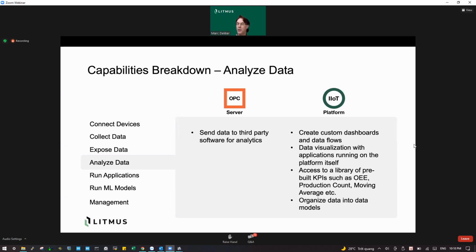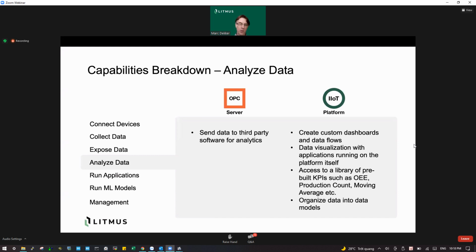On top of that, you can do additional data visualization if you want to run third-party applications on the edge platform itself. You get access to a library of pre-built KPIs such as OEE, production count, moving average. So again, it's a low code environment to get you started and going.